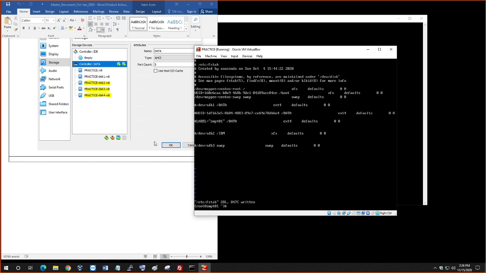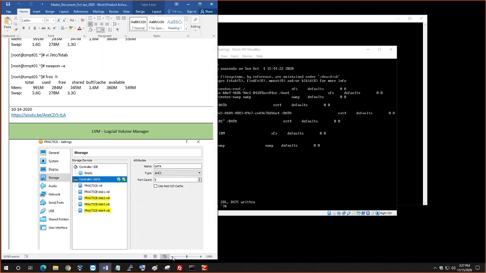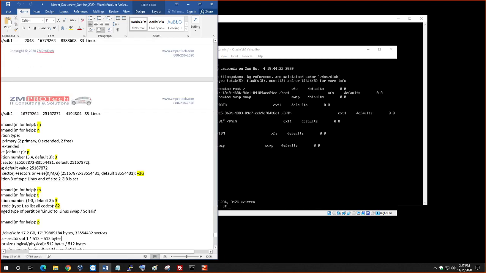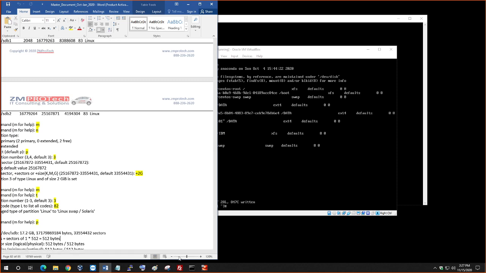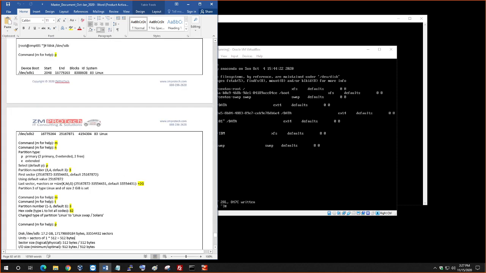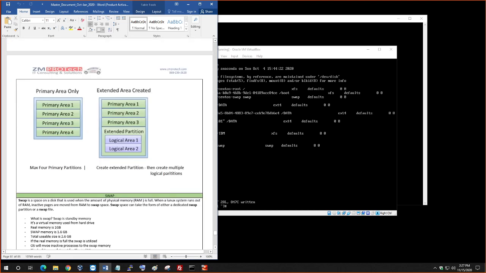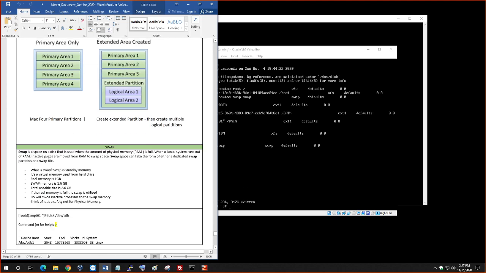I thought you should know the old way because some places may still be using it, and also to have knowledge of what all these things are. Like extended partition and all this, we're not using it, but you should know it as a Linux admin.